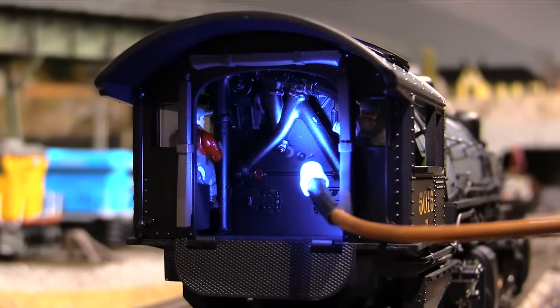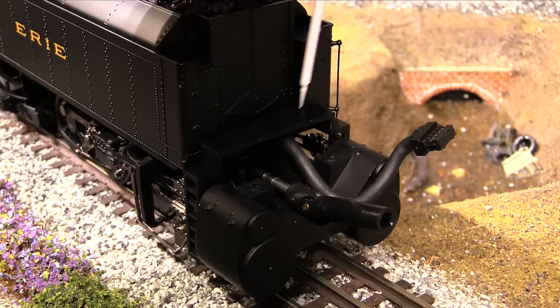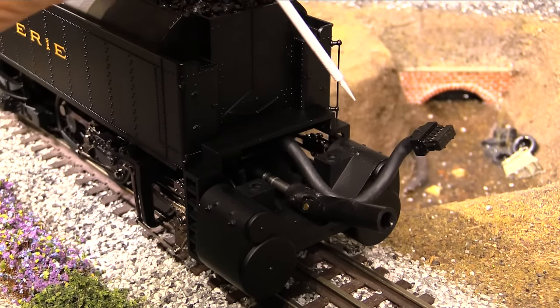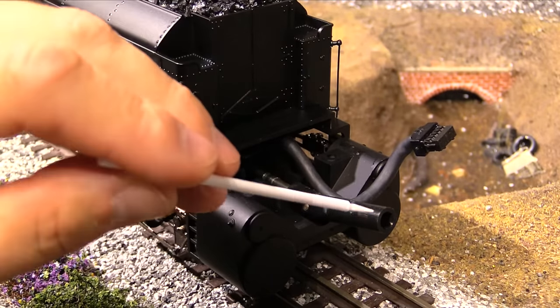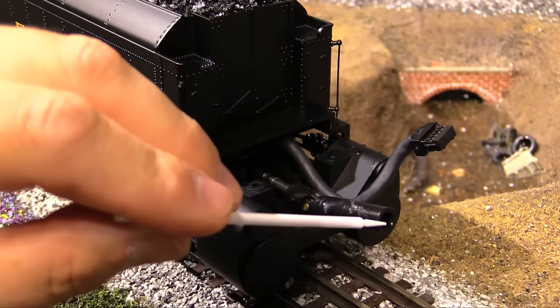It looks great. Here's a look at the front of the tender. You can see we've got some nice cast-in detailing up here. You can get a better look at the cylinders down here. Here is the electrical tether, of course. And then right here is that square receptacle that the rod coming from the engine needs to plug into.